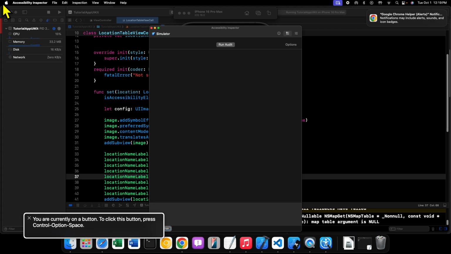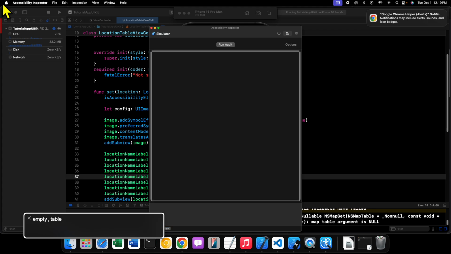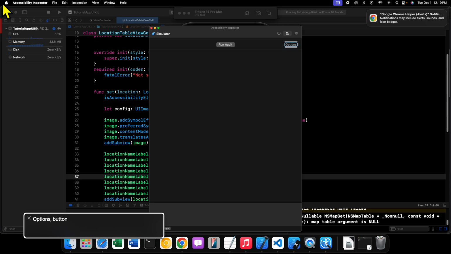Okay, I'm gonna clear all of the warnings here just so we can double check to make sure that everything is working. Run audit.